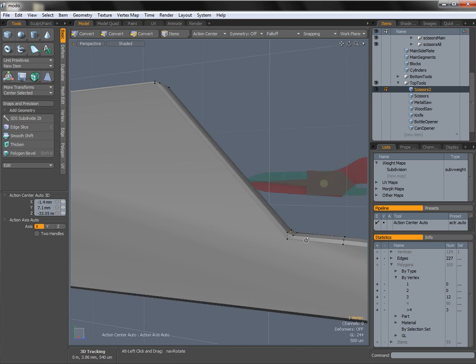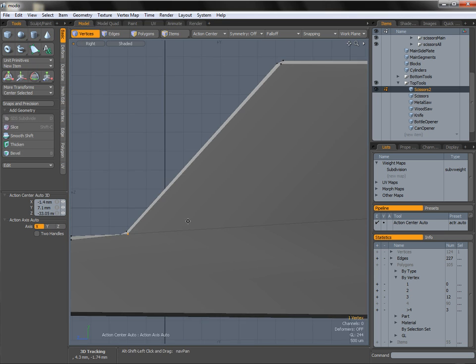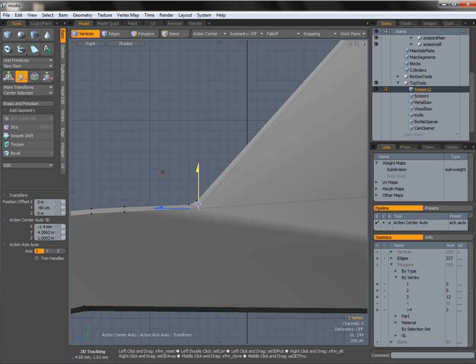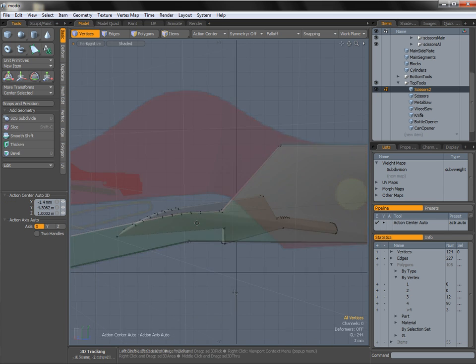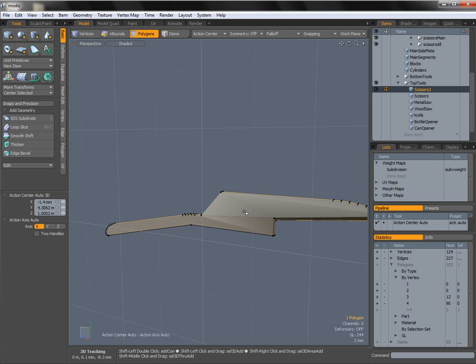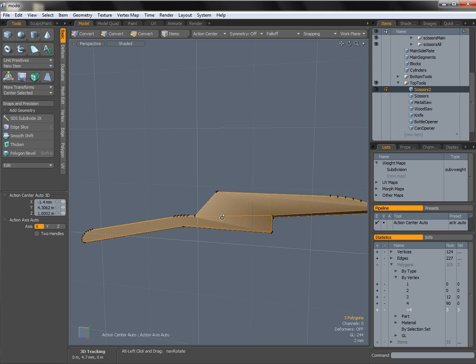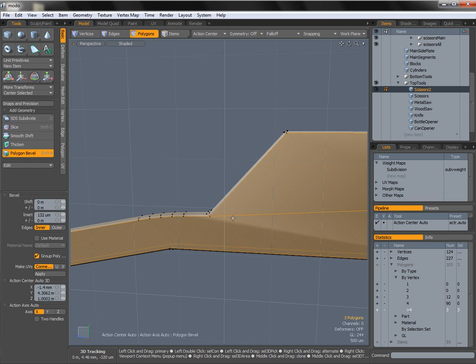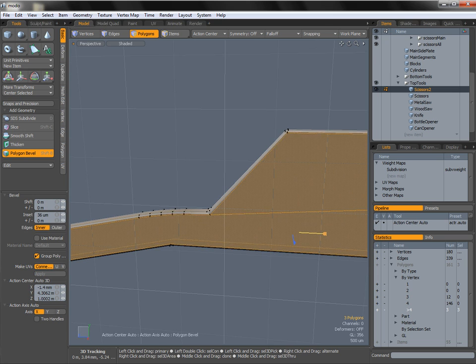We've got a little bit of an issue going on there, so I'm just going to grab that vert and not the other side, just this one. I'm just going to pull that down ever so slightly. Just a little issue going on there. Now as you can see, we have a couple of these shading errors going on, so we're going to inset the side polygons. Remember, we've got 2 on this side. So with those 3 polygons selected, I'm going to hit B for bevel, right click, and we're just going to inset both of these ever so slightly.